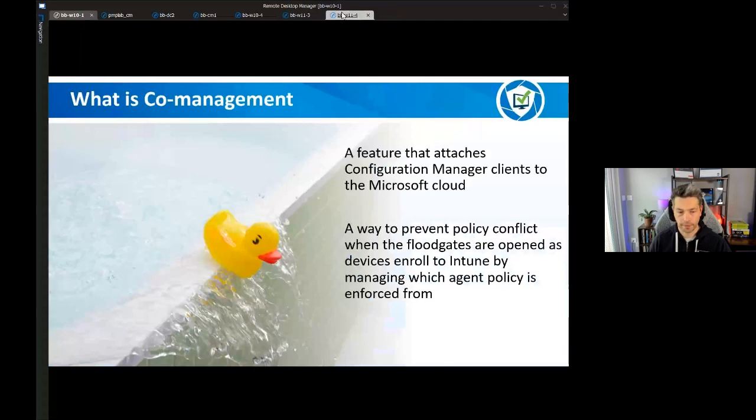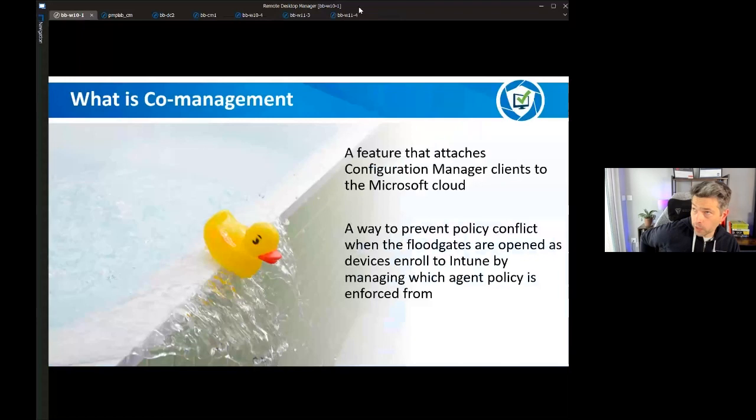So we try to cover a couple of the gotchas in between, and I think the interesting part too, which we kind of talked about a little bit on one of the other slides, is there's benefits in both directions, right? When your Intune clients, your cloud native clients, are co-managed by ConfigMan, and vice versa. So we'll touch a little bit on both directions.